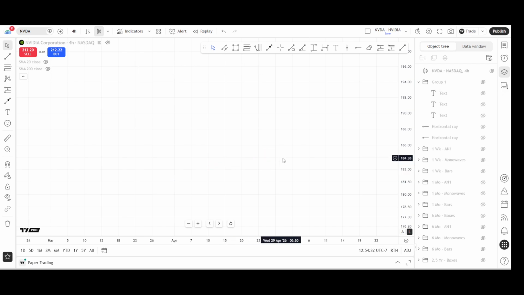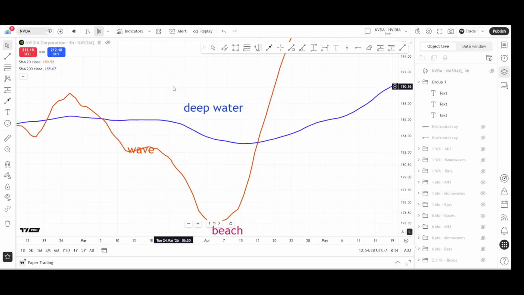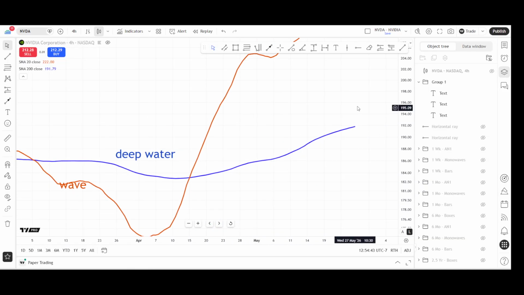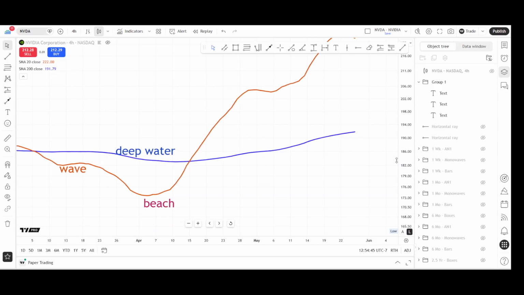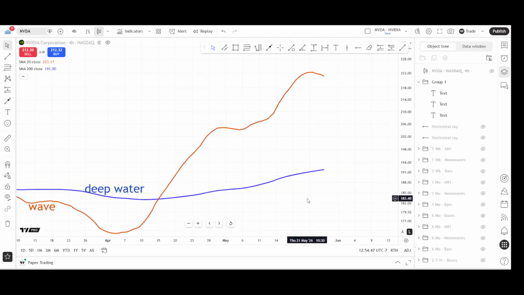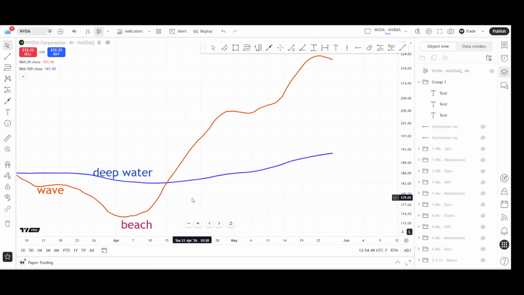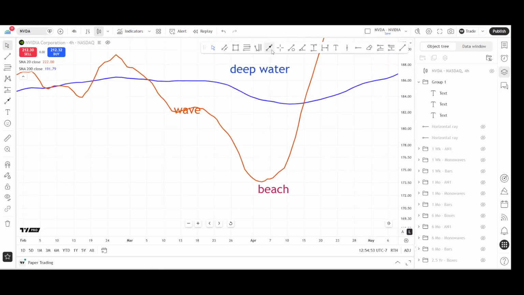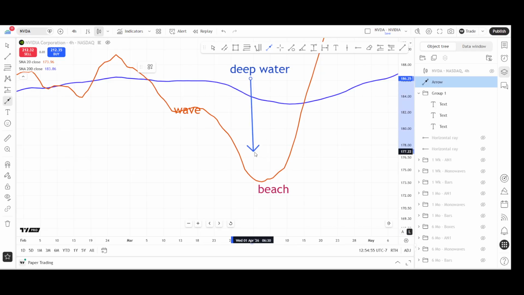So let's bring our market back in and bring our 20 and our 200 back in. And let's go the other direction. Now, again, this was a cross. We've been talking about narrow states. Of course, we'd like to have a narrow state. But let's see, oh, we didn't even look at the market on this one. Let's look at the market before we do this. This is from the deep water going to the beach. The wave is going to the beach.